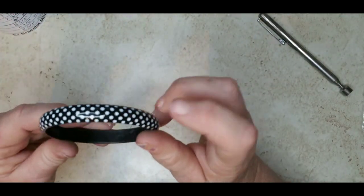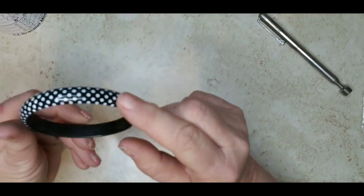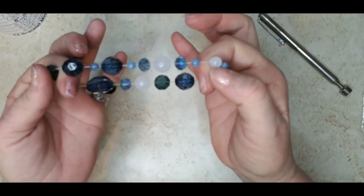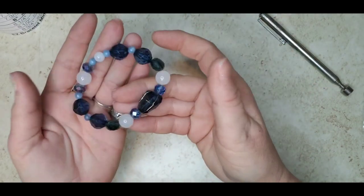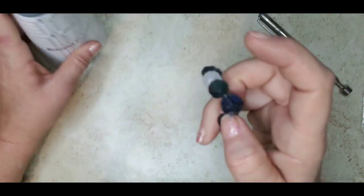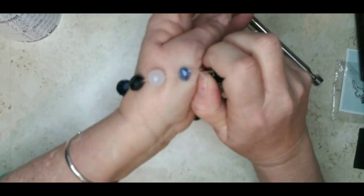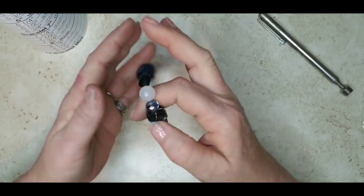And we have a black and white polka dot plastic — not enamel, acrylic — bracelet. Just two dollars on that; it's in good shape. I like to wear black and white. And here we have a blue stretch bracelet — the stretch is really good, the bracelet is in good shape. There's acrylic and glass beads. Unstretched it sits at about six and a half, but of course it will stretch. I'm a six and it's a little bit big on me, so I'd say it would fit a seven comfortably without showing too much of the wire. Let's go three dollars on that.